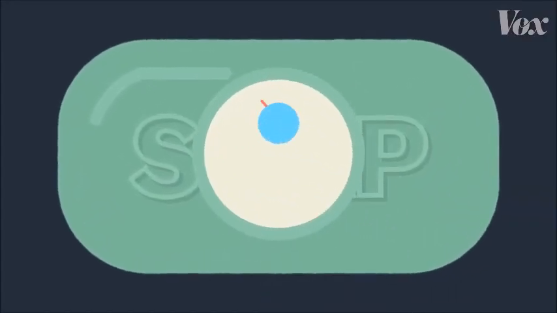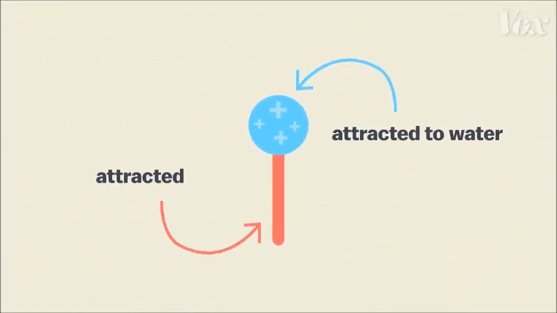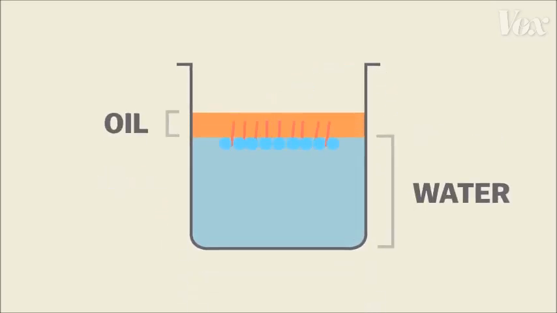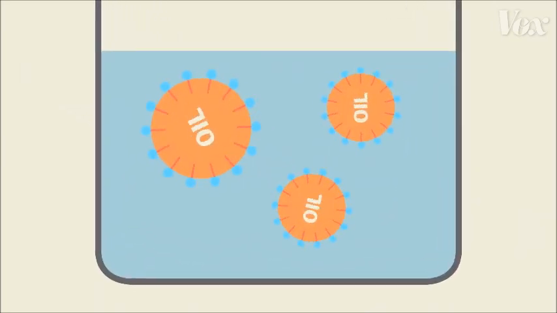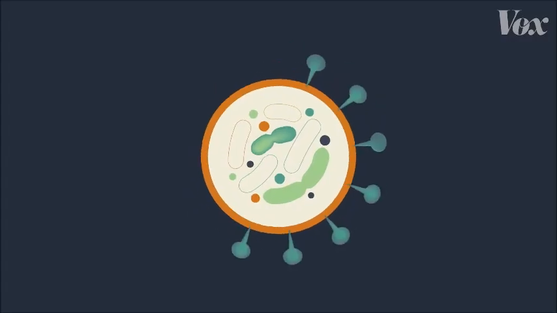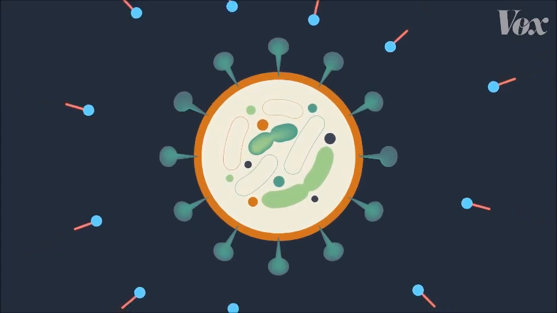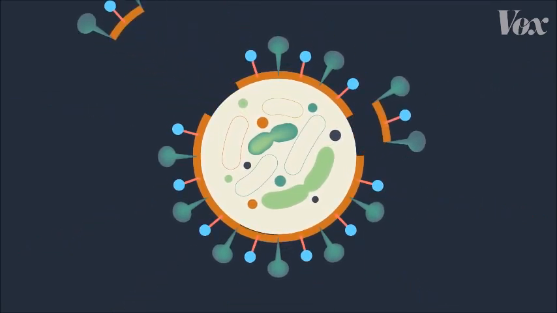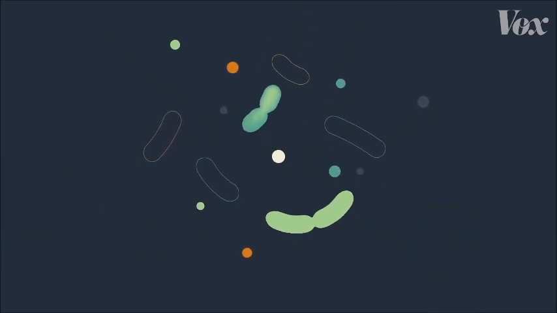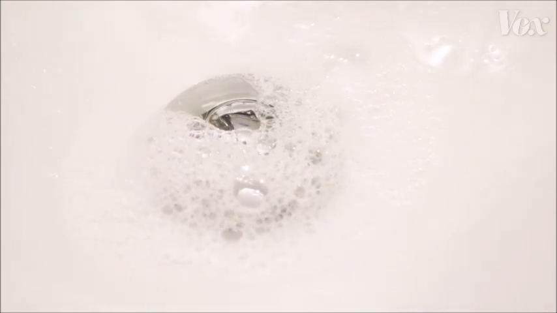That's because inside, soap has two-sided molecules. One end of the molecule is attracted to water, the other end to fat. So when the soap molecules come in contact with water and fat, these dual attractions literally pull the fat apart, surrounding the oil particles and dispersing them through the water. Let's go back to our coronavirus molecule with that layer of fat holding everything together. When it interacts with soap, bam, that fat gets pulled out by the soap. Soap literally pulls apart and demolishes these viruses. And then the water rinses the harmless leftover shards of virus down the drain.